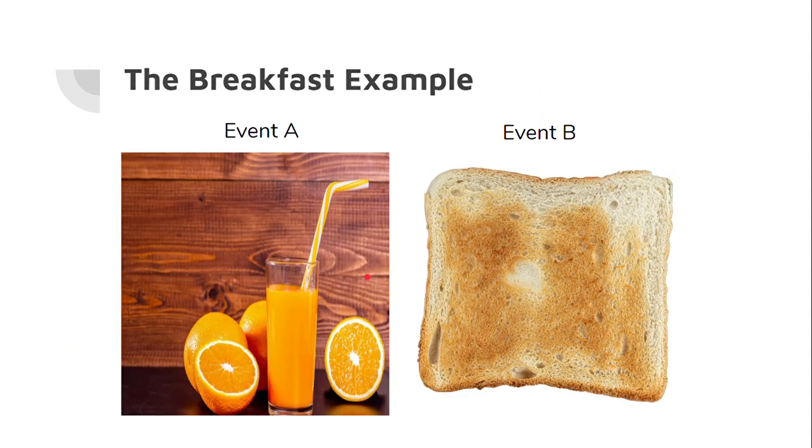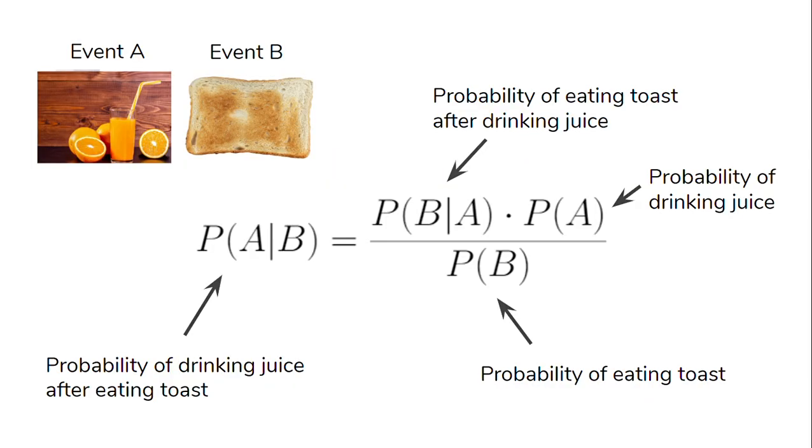We can also take a breakfast example. I guess this is a little bit more abstract, but it still gets the point across. Let's say that I asked you, what is the chance that you drink orange juice given the fact that you had already eaten bread? In order to solve this, we would use the same equation. Once again, you have your event A, which is orange juice, and event B, which is eating bread. So the left-hand side of this equation can be read as the probability of event A given event B, or the probability of drinking orange juice given the fact that you had already eaten toast.